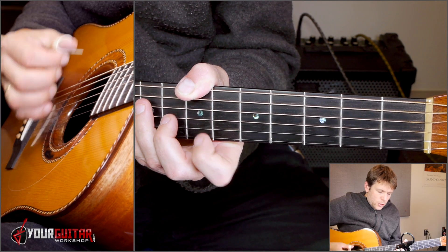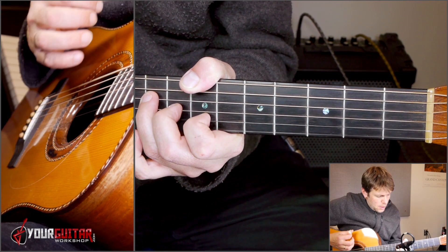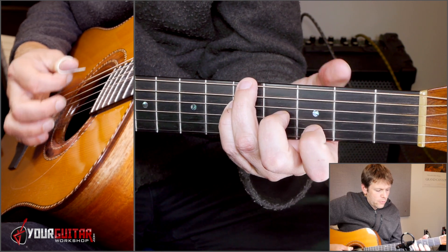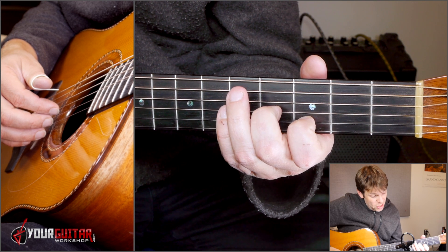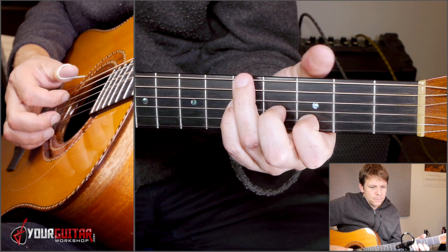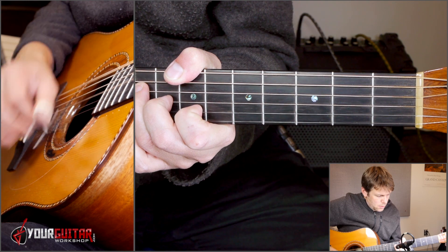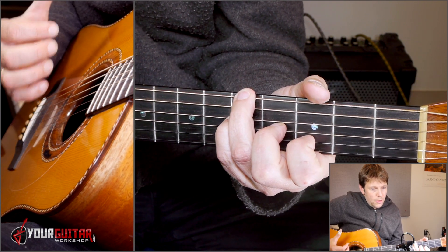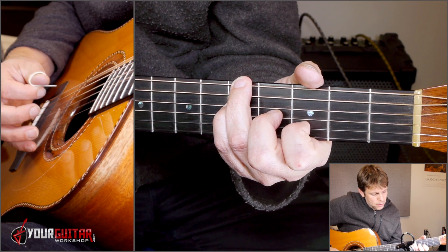In the next bar, you just play that B with an open E string. On the fourth beat, you play open E, and then you play G over A with an open E string. G over A is index finger in third of B, middle finger in fourth of G, pinky in fifth of D, and your ring finger on the A in fifth position of low E. So: three, four, E, B, E, B. Four, E, B, E, B.